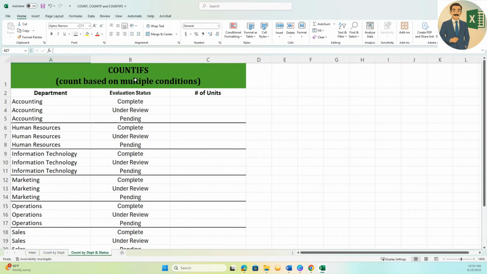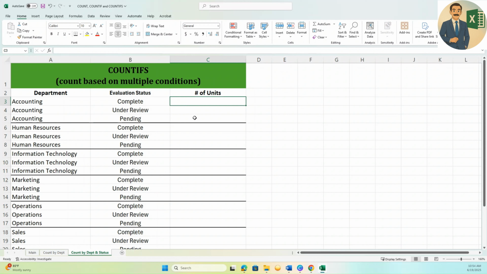Now we are going to demonstrate the COUNTIFS function. It will count the number of employees based on multiple conditions. So we want to count the number of employees in a department whose evaluation status is complete.